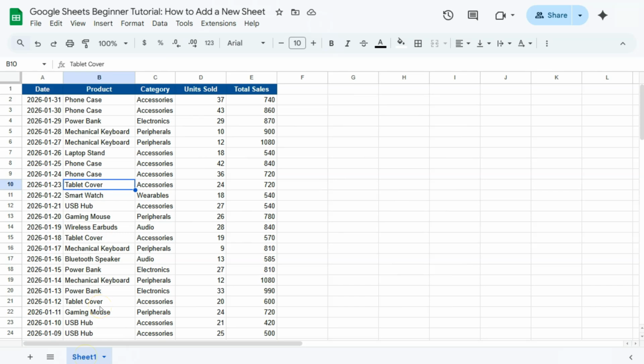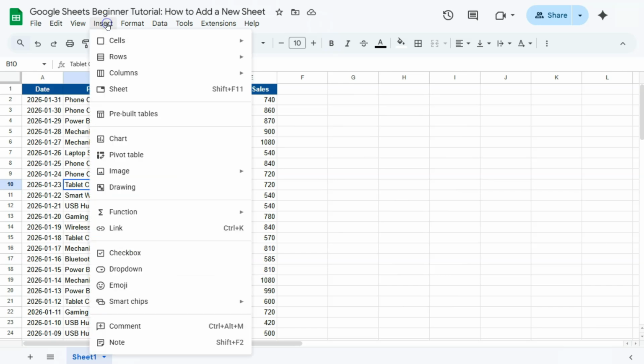So how do we add a new sheet? Well, there are 3 ways we can do this. The first one would be to go to Insert here in the menu bar and select Sheet on the 4th row. Now, if you pay attention to the right side, it will also show a keyboard shortcut that you can use to add that new sheet, which is our second method, and we will try it after this. But first, if we click on this one, there we have it.